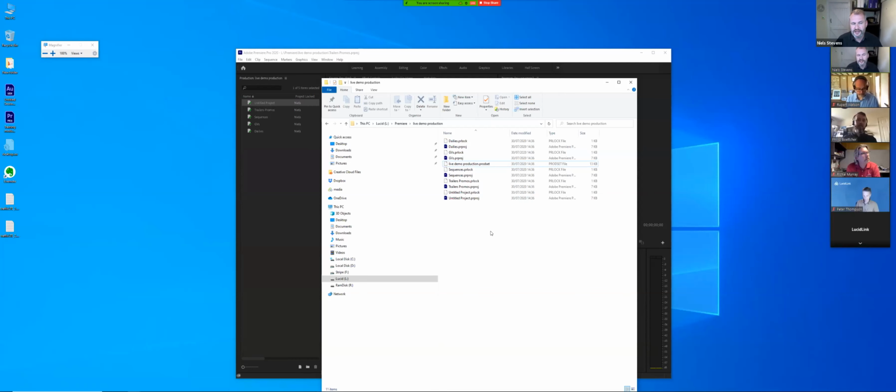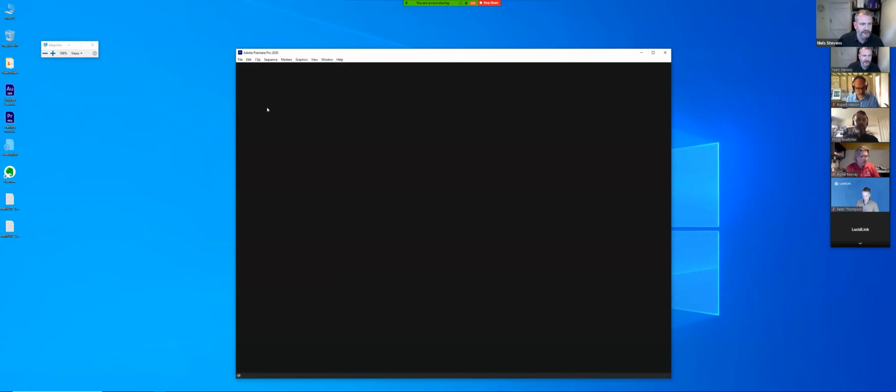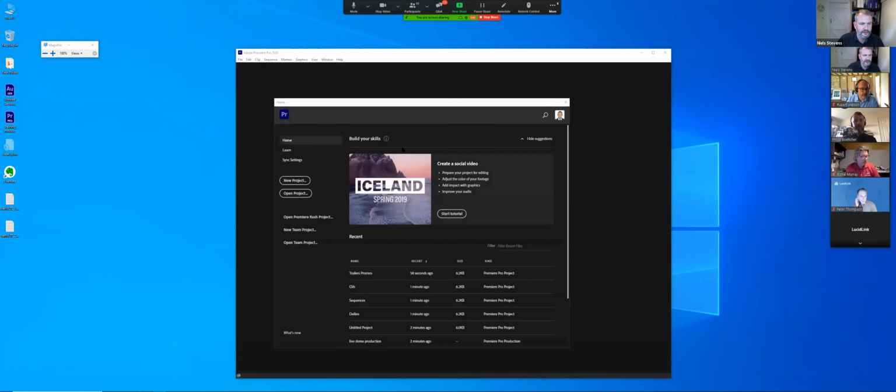If you start creating a sequence in your sequences project and loading rushes in from elsewhere, it's not going to duplicate those clips inside that bin. So when it comes to long form workflows for features or drama or social promos or anything that's got large quantities of media, it means you can work a lot faster and get things open a lot quicker. Without further ado, let me close this production and I will open the existing one that we have been sharing.